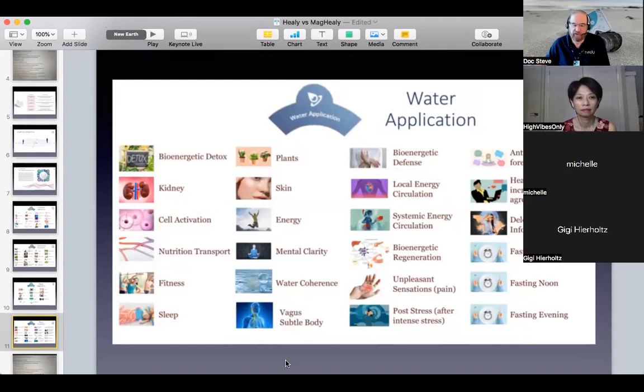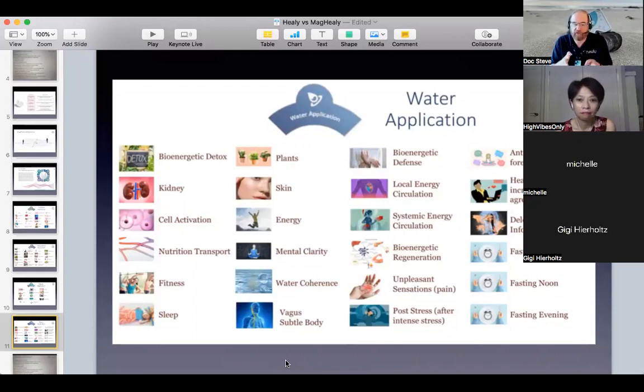So when water is in that crystalline structure, as it is in our collagen and the areas between our bones and our skeletal system, when we apply the frequency from either the MagHealy or the Healy, it easily is transmitted simultaneously to the other areas of the body. And again, that 10 hertz is powerful specifically because it resonates with water.